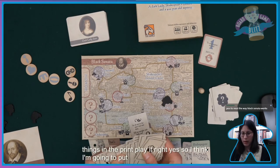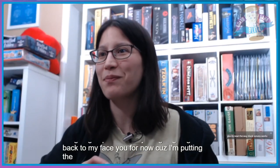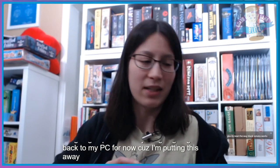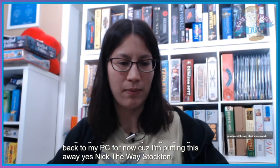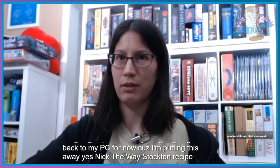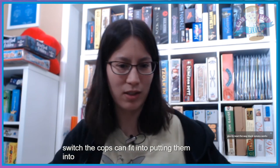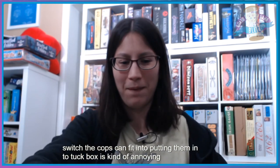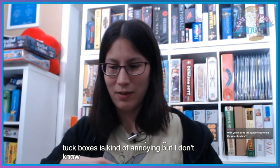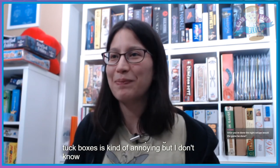I'm gonna put this away. I'm gonna go back to my face view for now as I'm putting this away. Yes, neat the way Black Sonata works. I agree. Oh, also, it came with these tuck boxes for the cards. I don't know if I want to keep them because the game also has an insert tray which the cards can fit into, and putting them into tuck boxes is kind of annoying, but I don't know. Let's see. I'll put them in tuck boxes for now.